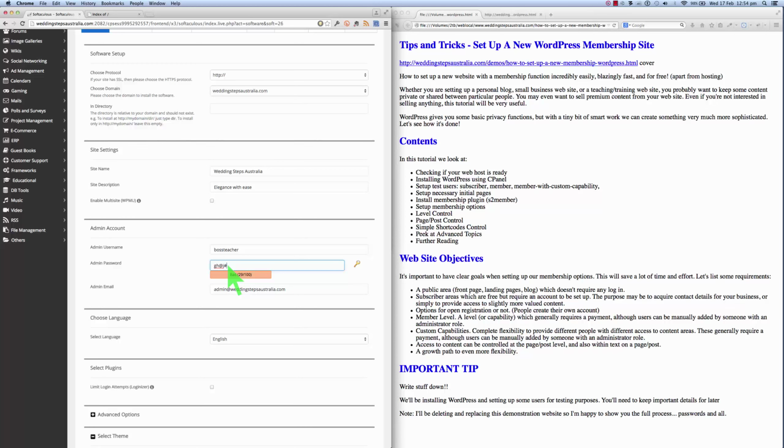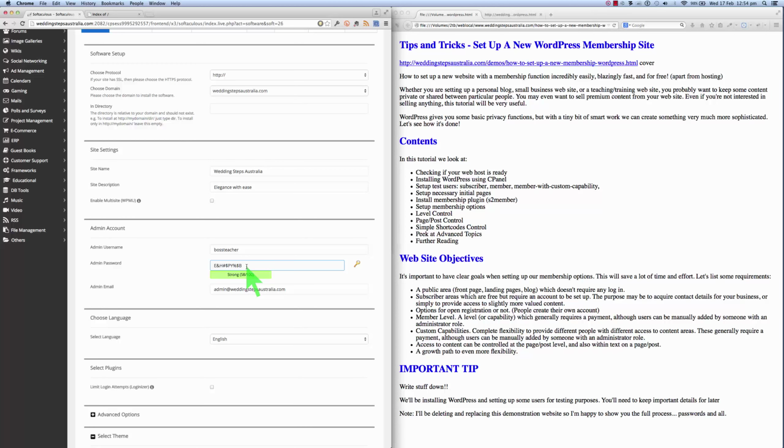Okay, now here, if you start typing in a password, as you can see, it's visible. So be careful where you do this. You're using a web form here, so you want to make sure you pass through this process as quickly as possible. Now it's going to determine whether your password is strong enough. This one's just a bit too short. Probably a good idea just to use this tool here to randomly create one for you. Don't worry if you feel like you can't remember this password, because as I said before, you're going to set up another account for yourself.